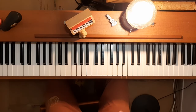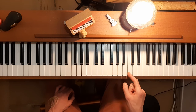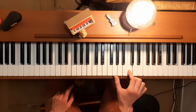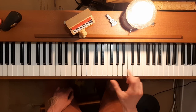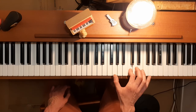Let's go on. That was the fifth, and now a deep number six. Playing through the low note, not the bass note, but playing a phrase, building a phrase using this low note and going backwards and forwards like this.